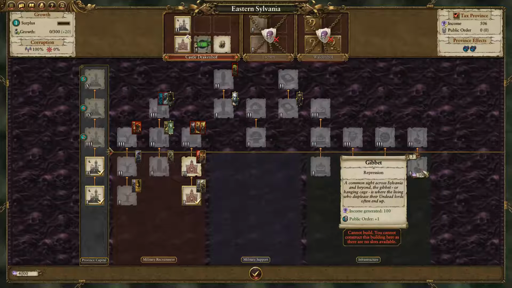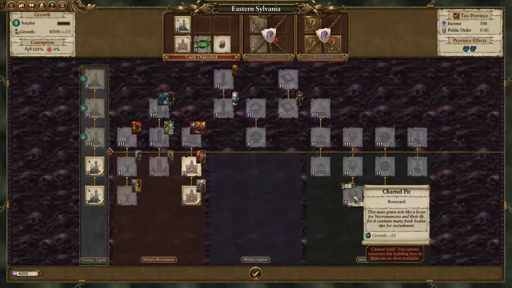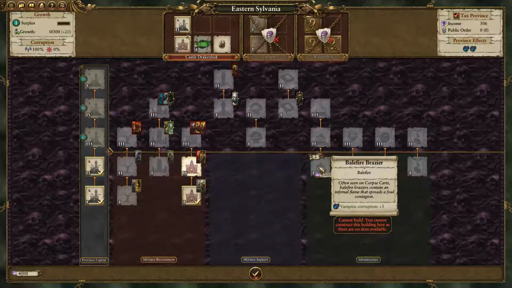The rest of the stuff, the growth is nice. They have a great growth building at level 1. It gets really expensive, 750 to 3,000 if you want that extra little pinch of growth. But you get the local recruitment capacity, which is pretty nice, but it's very, very steep. You'll need to get this immediately in non-vampiric territories like the Balefire Brazier.